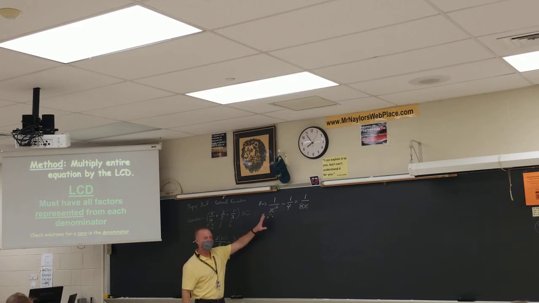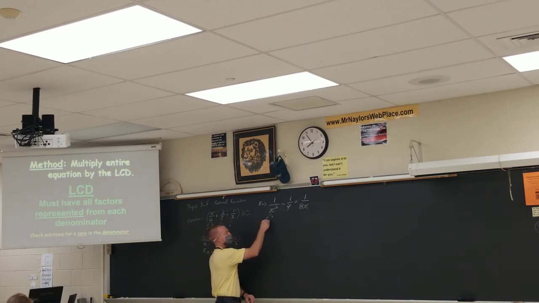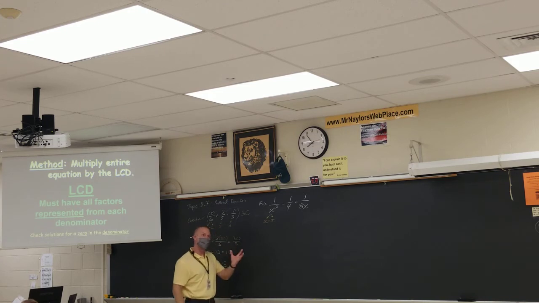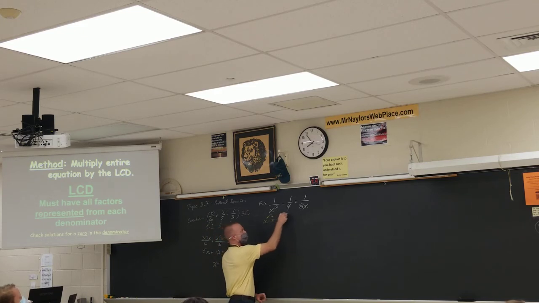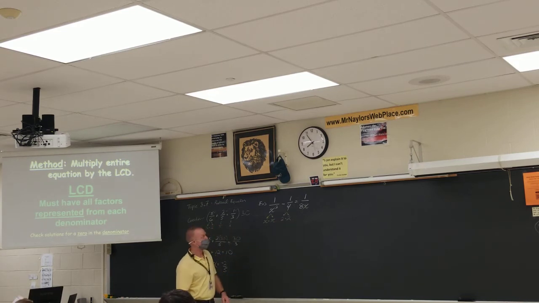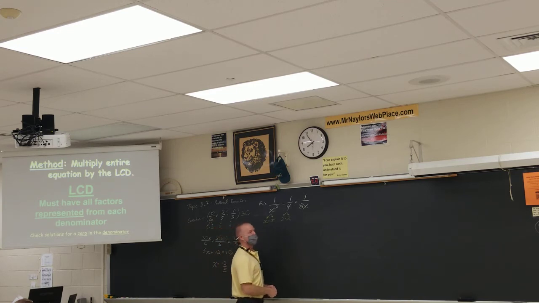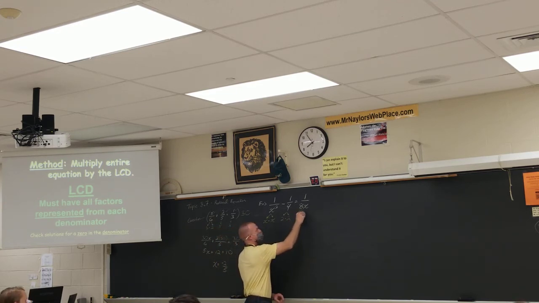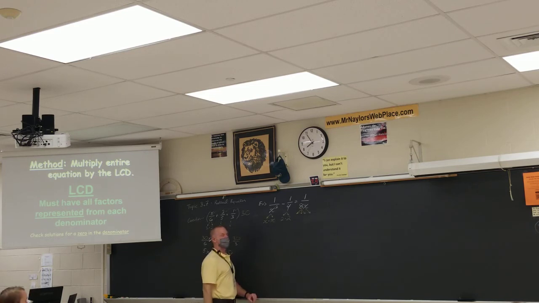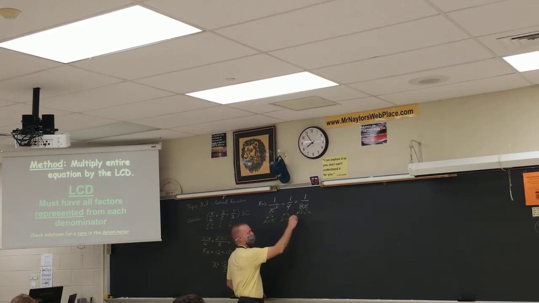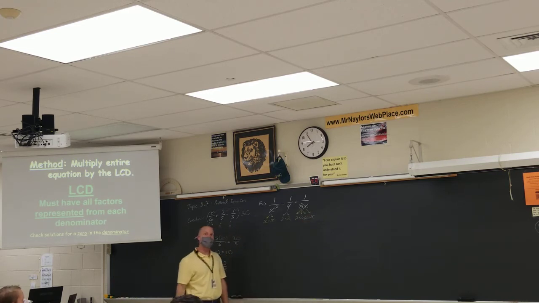I'm insinuating here that the factors of x squared would be x and x. Yes, you need both of those x's to satisfy the factors of x squared. The factors of 4: what we're really doing here is breaking it down to its prime factors, so we can jump right to 2 and 2. And then the factors of 8x. Maybe there was a time where you did a factor tree. That's kind of what's going on here, we're just doing it a little faster. But the factors of 8 would be a triplet of 2's. And, well, don't forget about that x.